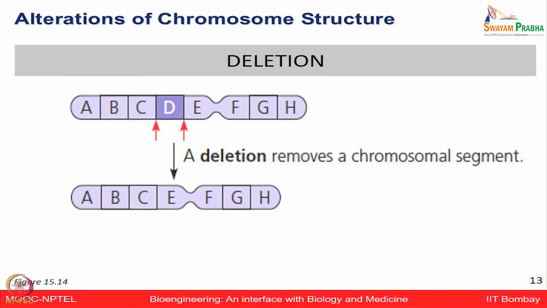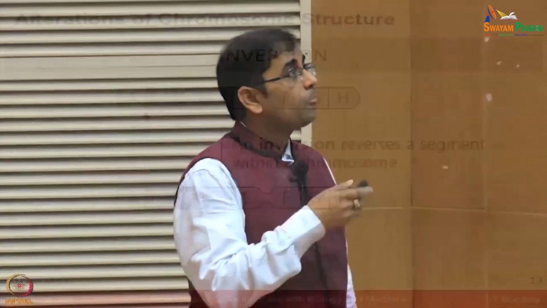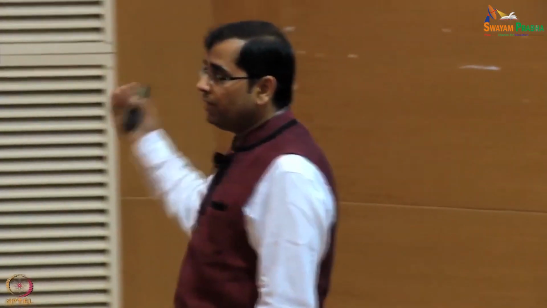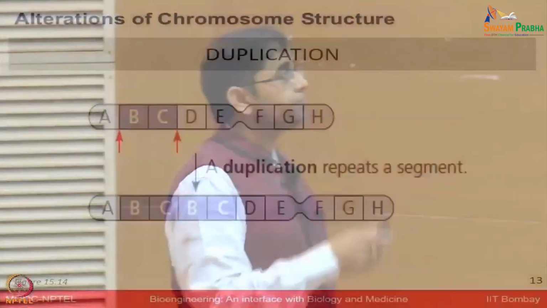So this is known as deletion of the chromosome. All the genes which are a part of that part of the chromosome are going to be absent, or it can be inverted. For example, if the gene sequence was A, B, C, D, E, and now B, C, D became inverted, so now you have A, D, C, B. Many of the cascade of the gene signaling will get changed because of this inversion.